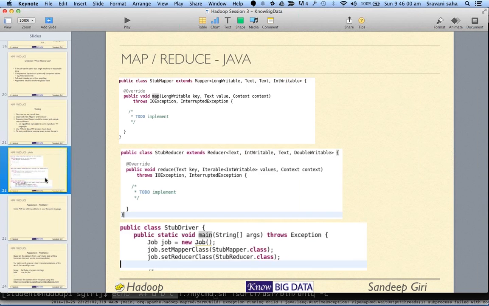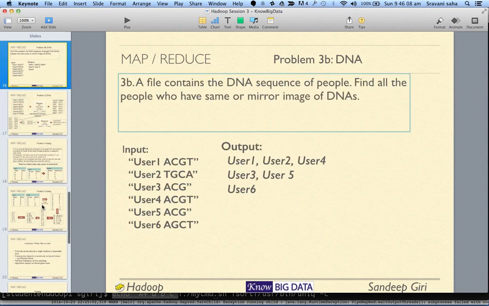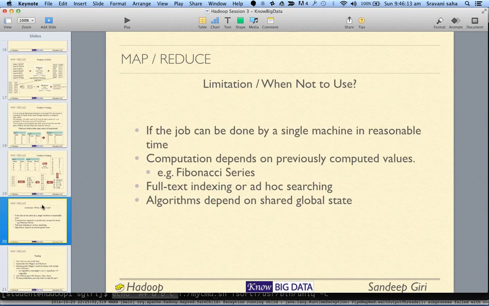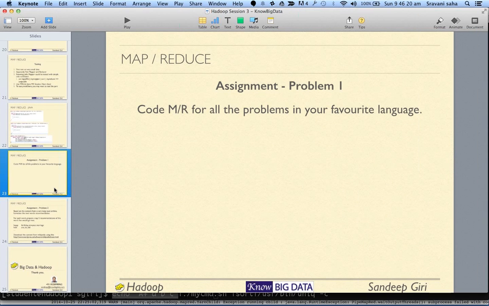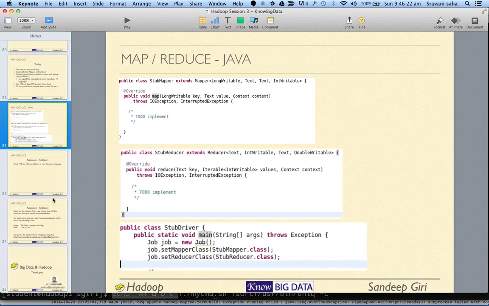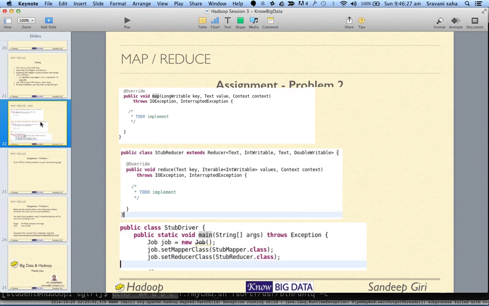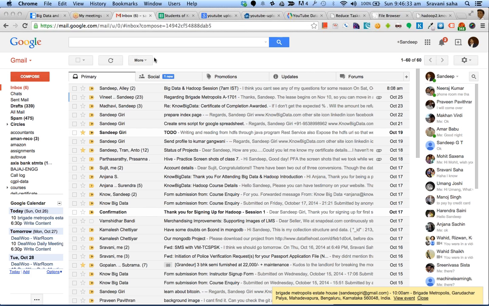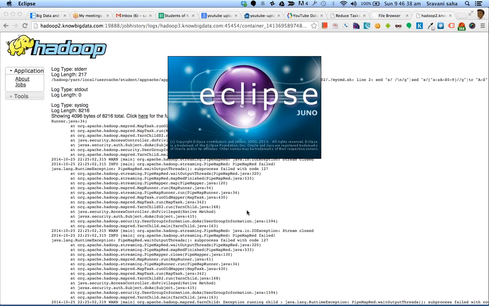Now, should I show you a real example? I had a real example. No worries, we will take care of that part in the next session. All right, we will talk about some more things. And yeah, let me just boot my Eclipse.